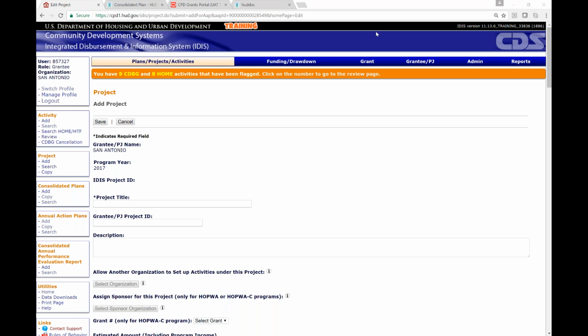That's a really good answer. This is Beth again from HUD headquarters. The system is set up for those who are members of consortia, that when the lead creates that consolidated plan, it also creates a package of all the other plans that are needed for entitlement participating members, those who get CDBG and ESG as well. So there's no need to set up a separate, distinct plan if you're a CDBG entitlement. They're all packaged together that the lead will create for you in the system.